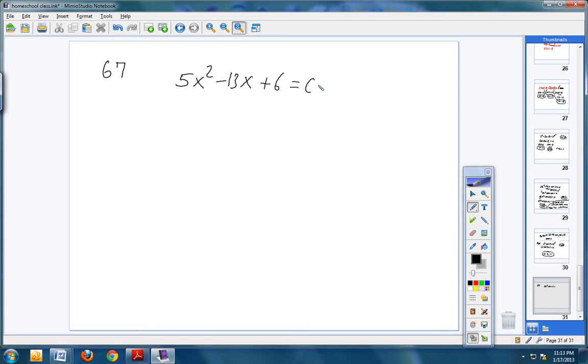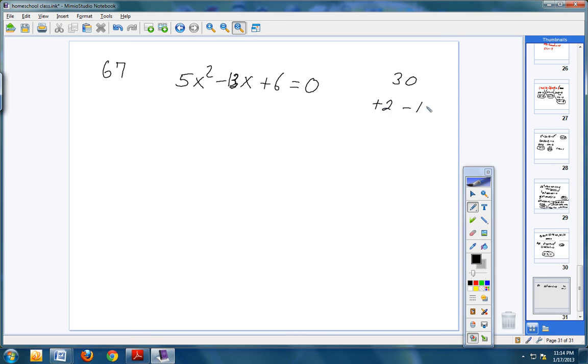Now, unfortunately, well, first of all, step 1 says get one side equal to 0, and we've done that. Step 2 says factor. Well, unfortunately, students, this is going to be one of the hard ones, okay? We're going to have to factor a trinomial that has a lead coefficient of 5. And so remember, you take 5 times 6, and that will give you 30. And we're going to list out all the factors of 30. However, I'm not going to do that. It takes too much time. I'm just going to say this to you.